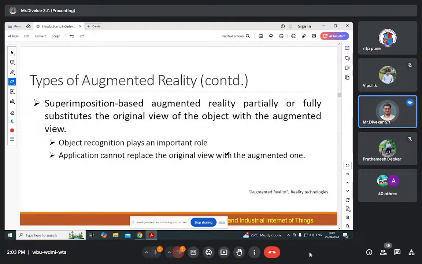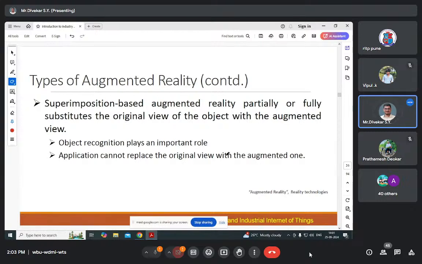We can create one augmented view and that can be projected on that one. Means the object recognition plays an important role in this superimposition based augmented reality.